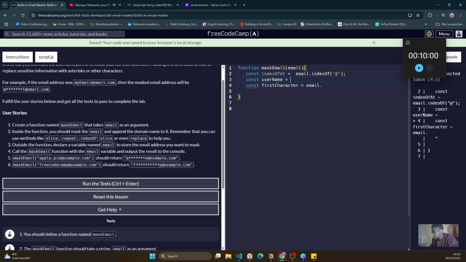So how do I, since I know that the username is before the at, so I will take the email and slice from 0 to the index of at.